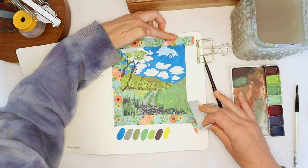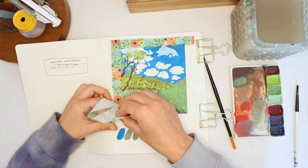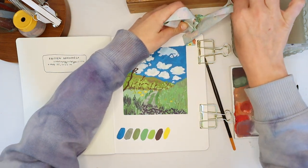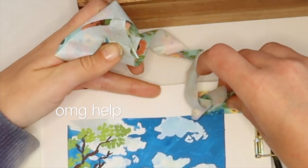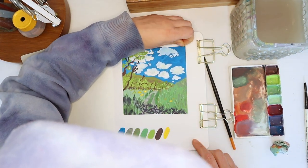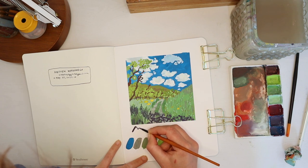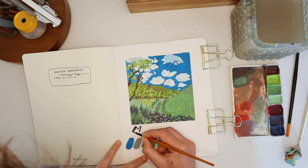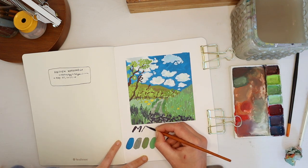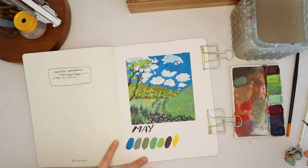Every artist uses sketchbooks differently. Some people use them as finished art pieces where every page is a masterpiece, but for me I work in three or four books at a time depending on my mood. This particular book is for more polished-looking things — even so, this isn't a finished painting I'd consider a masterpiece on its own, but in my sketchbook it's perfectly fine and I love it. The first page definitely sets the tone for the whole book. I'm glad I chose to paint something from my life — a photo I took on a hike — rather than a random image from the internet. I'd highly recommend painting from your own photos, even if the result is messy and not photorealistic.